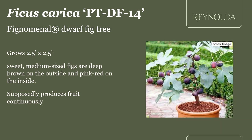Well, this actually came out of Peace Tree Farms. It's a dwarf fig that's supposed to keep flowering, keep producing fruit, and pretty much stay at that 2.5 foot tall size. So we're trying it for the first time. Knowing Lloyd, when you know who it comes from, you can trust the marketing a little bit more. But I'm looking forward to seeing how this does. He's also the force behind, if you've grown phenomenal lavender, that was a Peace Tree Farms introduction, and Sensational is another one that's out there. They're a great nursery with a great reputation. So I'm looking forward to seeing, you could have a little dwarf fig on your patio.